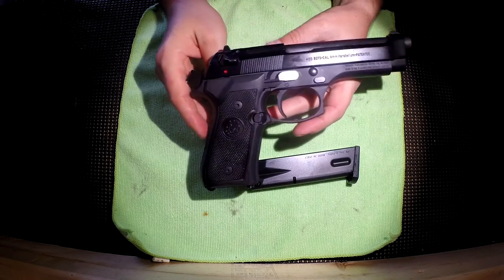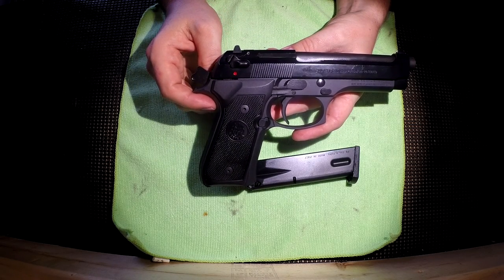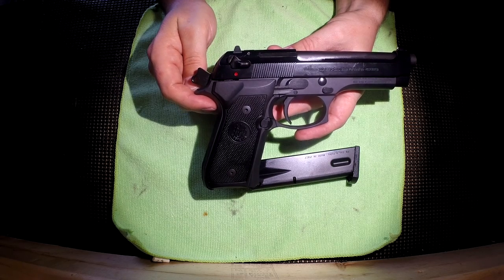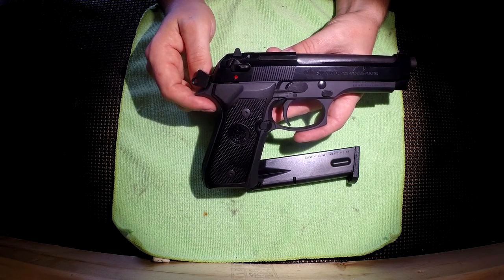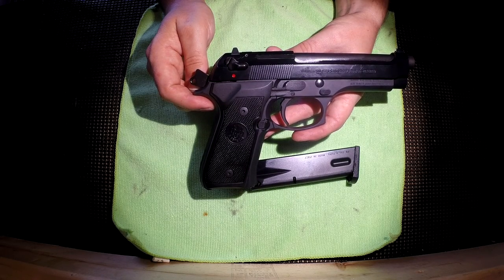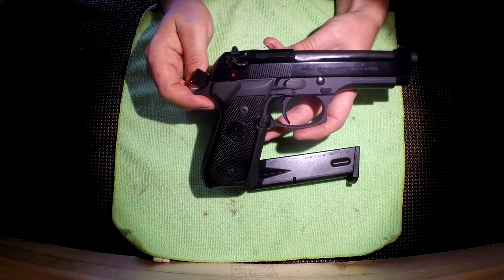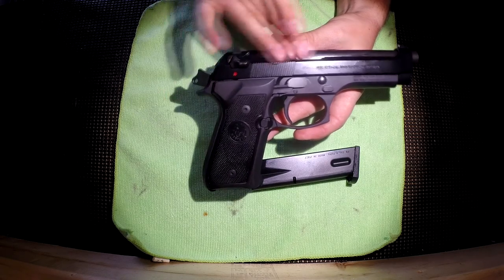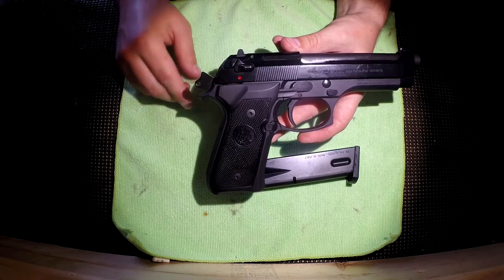Accessory availability. Well, this is not a new gun, but even with that, the aftermarket accessories kind of seem to be anemic. I guess there really isn't a whole lot of market for it, but they are out there. And just like anything else, you can upgrade different parts if you look hard enough.